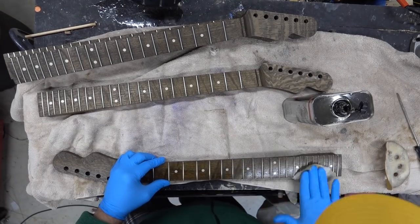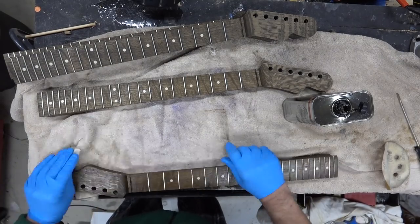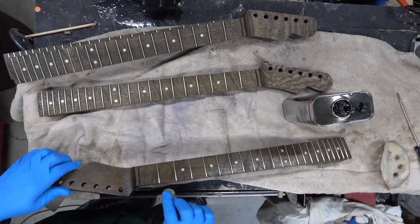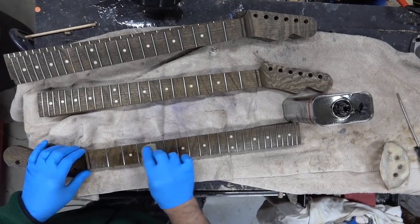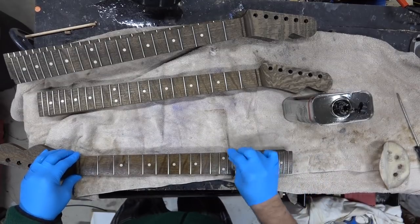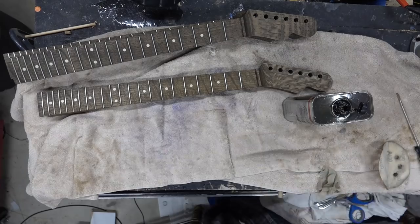I've yet to find a neck that has the same feel. And it doesn't have a real heavy lacquer or, you know, spray on poly. It's a nice sealed but breathable neck. When you play these things, there's nothing that really sounds like them.